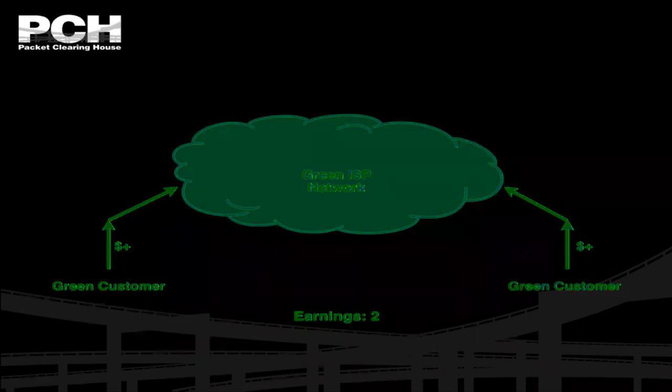Well, the customer on the left-hand side pays him, so you earn something. The traffic goes through my network as Network Green, and it gets delivered to my customer on the right-hand side, who's also, by the way, paying me for this convenience. At the end of the day, as the Green network operator, I managed to monetize both connections, and I've earned $2, 2 rupees, whatever it is, but I've earned 2 at the end of the day.